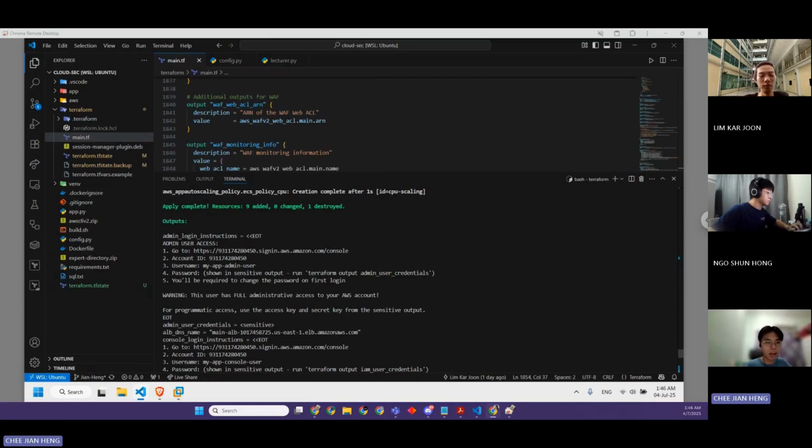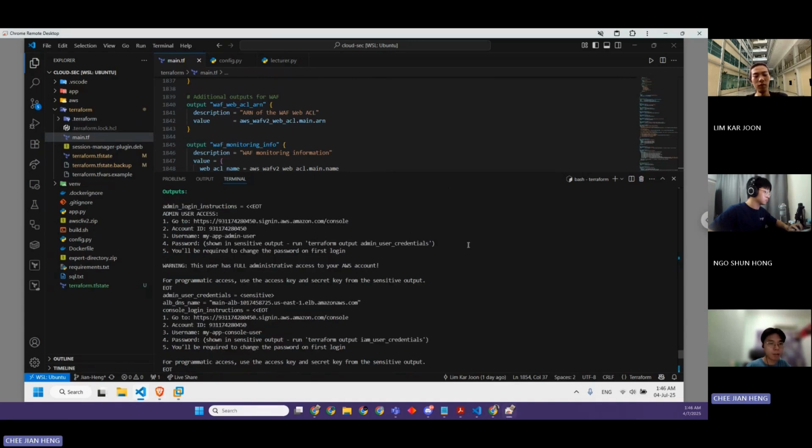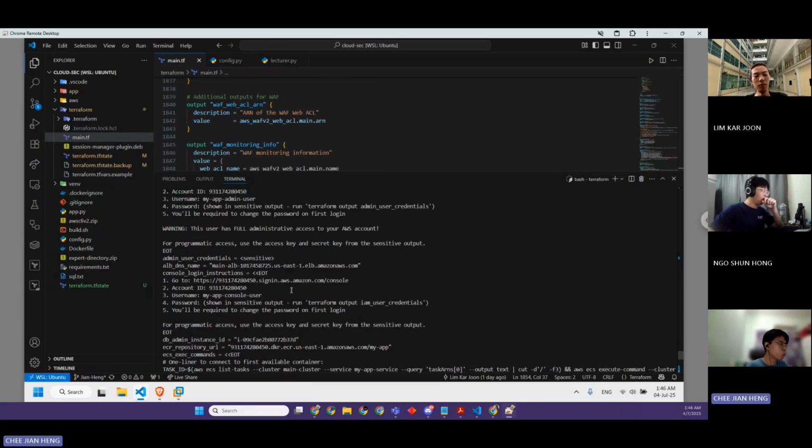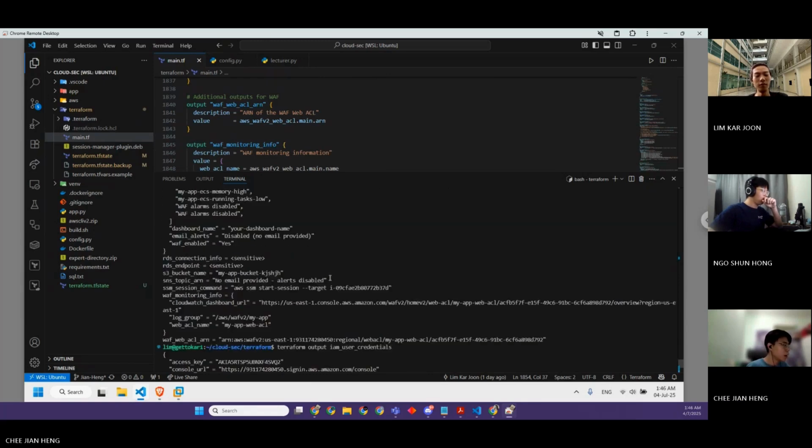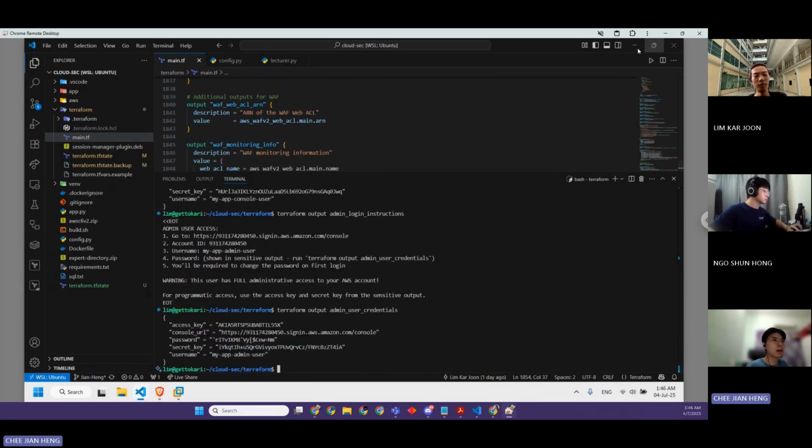My name is Jiang, and now I will start with Terraform and how we apply it. Basically, we type terraform apply at our terminal, and then it shows apply complete. Then we SSH via SSM to our RDS to run the script. That's all, and then I'll show our web app now.